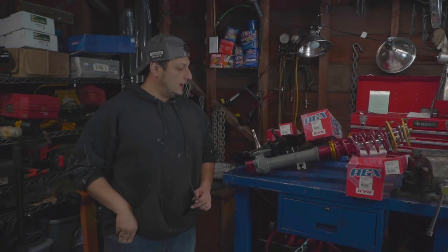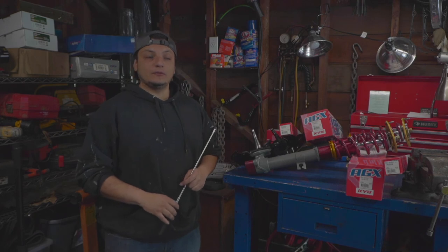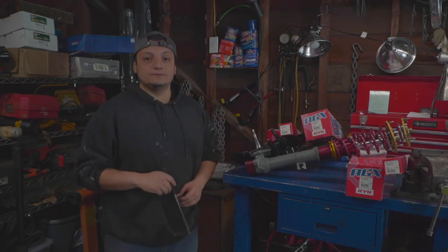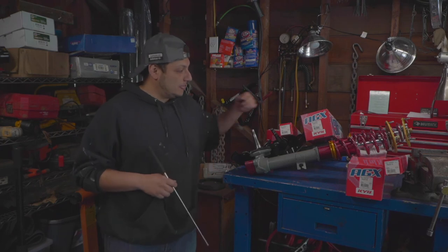All right, now I'm all done. Next up, I'm going to be installing it back on the car. As you can see, I've got the dust shields back on, and I'm reusing my bump steers from years ago. They're just spacers, they work just fine, nothing wrong with them, no need to replace them.